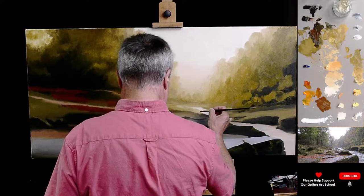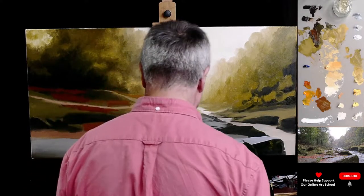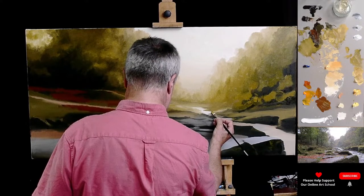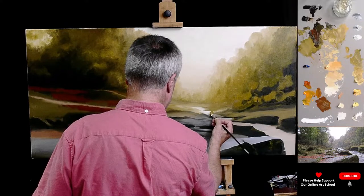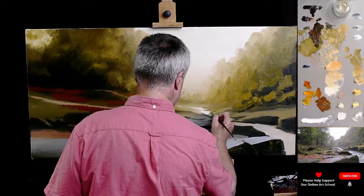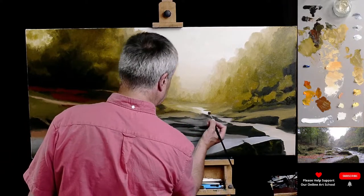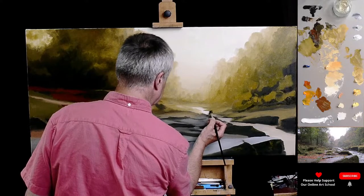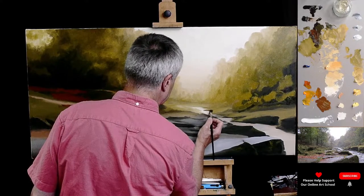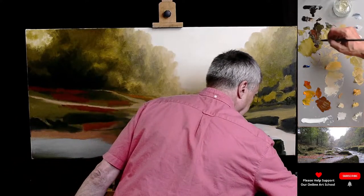I don't want to go too... Oh, it'd be too costly on time to put in an exact replica of what we're doing. I want the essence to be there. I like the way the stream wound its way through those rocks. So green coming down, and that is a bank which goes up, and that's the purpose of me doing it, really. Bit of dark, but not too much for that at this stage, just to show shadow. And similar.